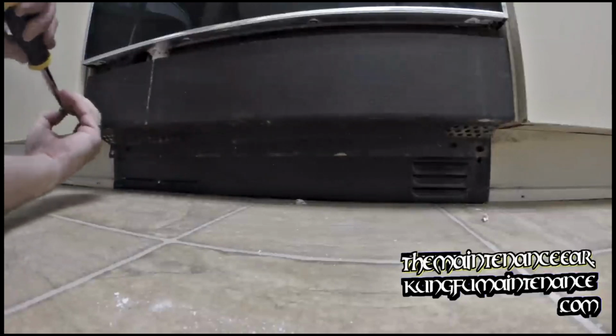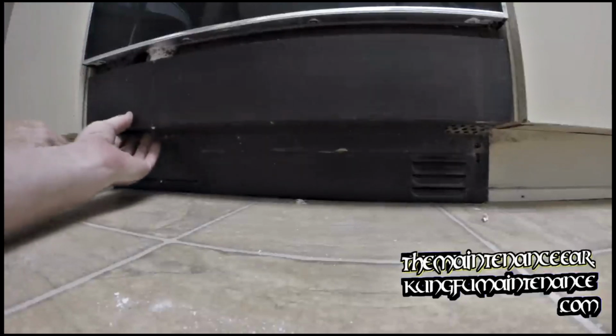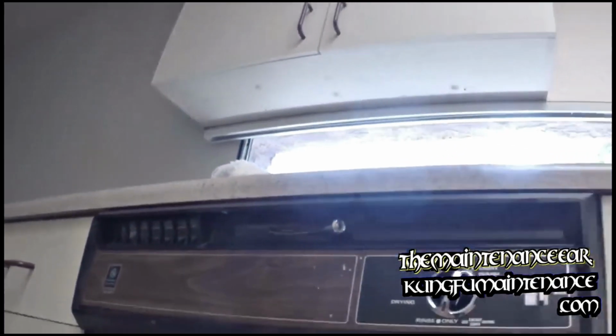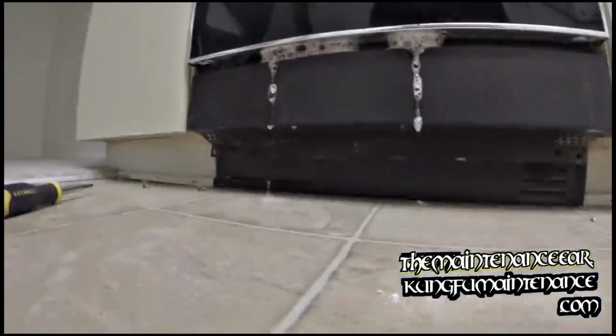Anyway, now I just gotta line up my holes. Uh-oh. You see this suds? And pouring down the front? That's because someone used the wrong kind of soap. What I'm going to do is just advance it to the drain cycle. And now it's draining out.